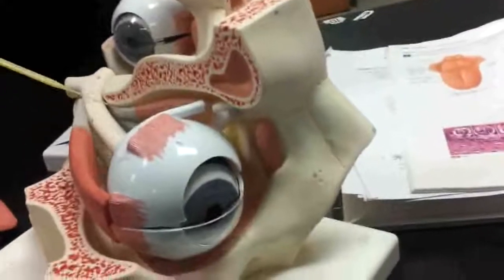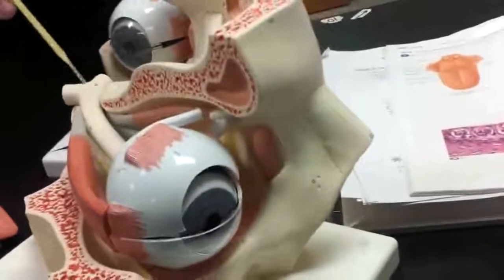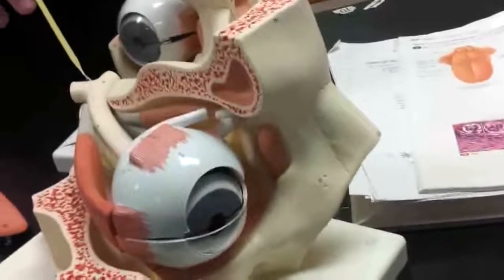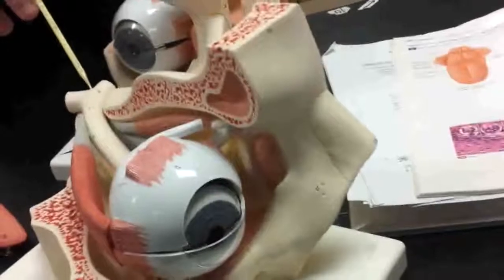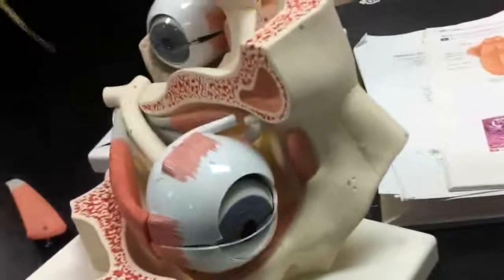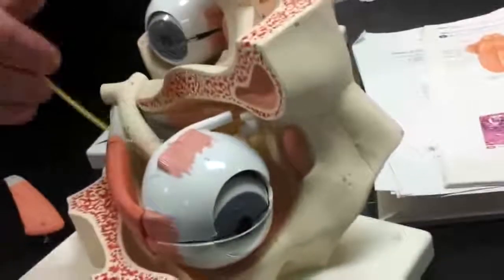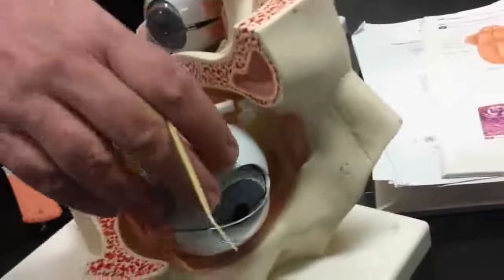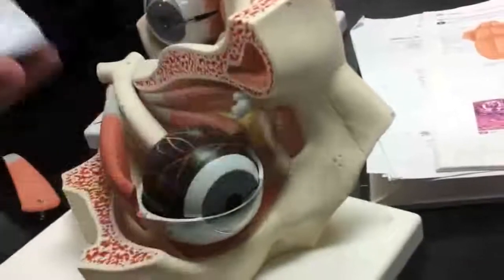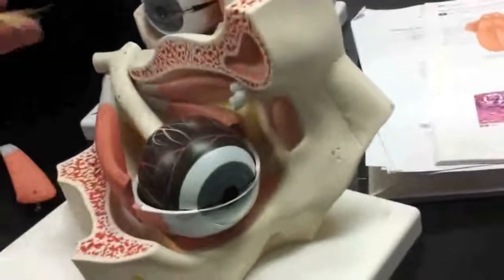Optic nerve. Let's make sure we know that one. And then this little cross point here we should know too. It wasn't on the list, but it's a good thing to know. The optic chiasm. All right, optic chiasm is the crossing point where the axons cross. Okay, so again we have the muscles, optic nerve, optic chiasm, white of the eye, the sclera, the cornea. So I'm going to take this off.